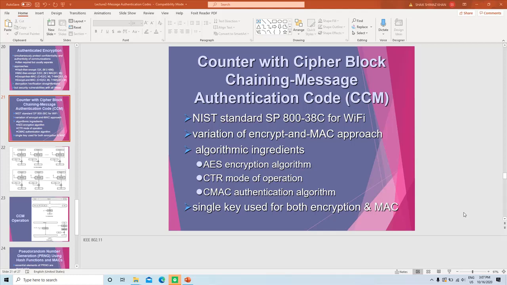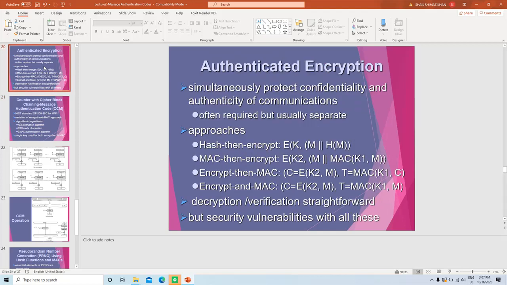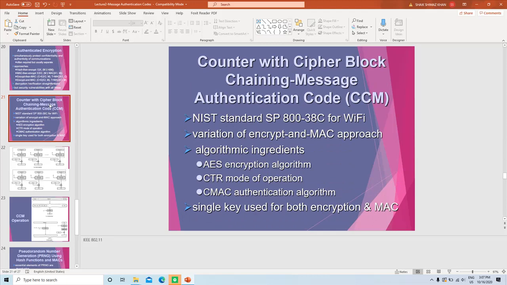This is based on the previously discussed authenticated encryption approach, encrypt and MAC, the fourth approach. Encrypt and also compute the MAC value using two different keys. So this is a variation of the encrypt and MAC approach.